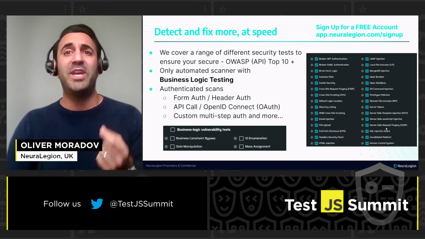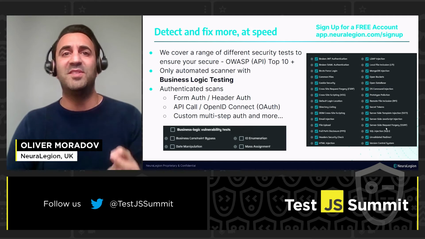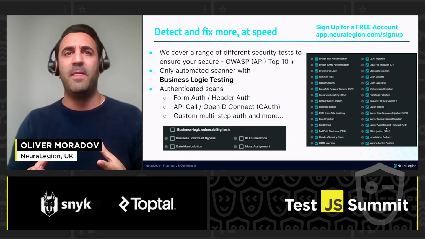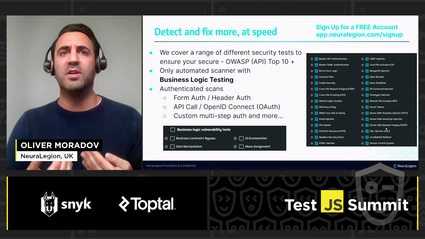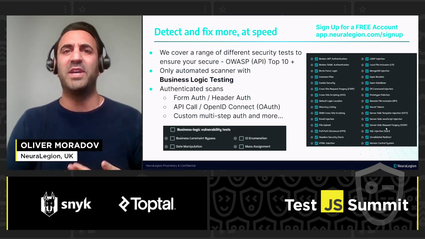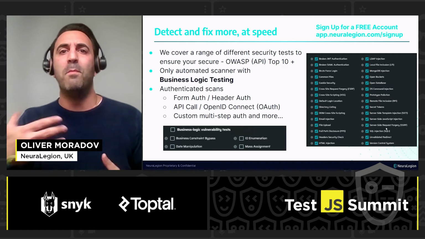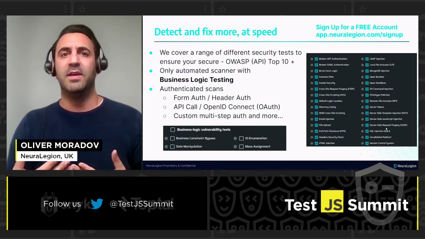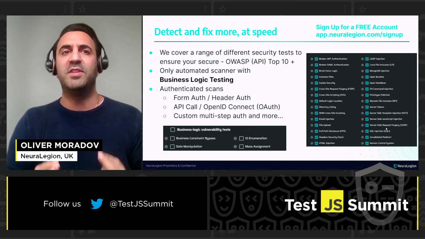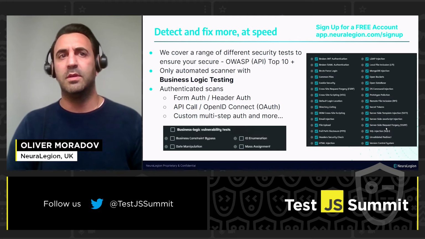And we can actually use this to test for business logic vulnerabilities, not just your trivial injections, but how can our engine bypass the logic or the validation mechanisms in your applications and APIs, removing even more manual security testing and really and truly putting security testing into the hands of developers.